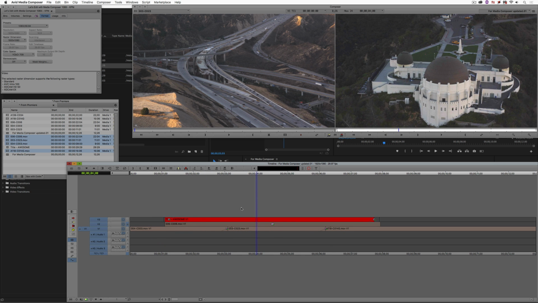And last but certainly not least, I did mention the fact that titles are not supported in the transfer over, but again, the clip was at least placed in my timeline. And with that QuickTime file with video and audio that I told you need to be exporting from whichever NLE you're coming from, you're going to be able to drop that onto the topmost layer and get that title rebuilt in a matter of a few minutes.